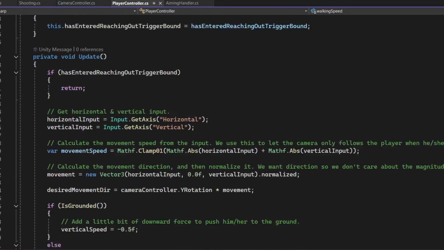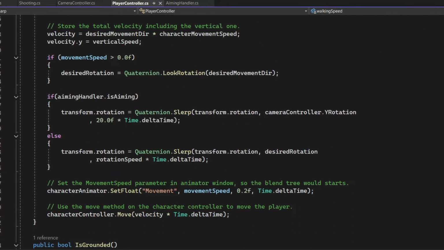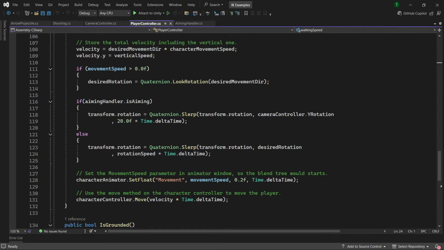The third-person controller is quite simple. The character stays still and only follows the camera's direction when moving. However, if the player is aiming and tries to rotate, we need to accommodate this by rotating the player. Although this isn't the ideal approach, if we were to implement an advanced third-person controller, we would use turn-in-place animations. Since we don't have such animations here, we can simply rotate the character using quaternions based on the camera's rotation. Now back to the aiming handler script.